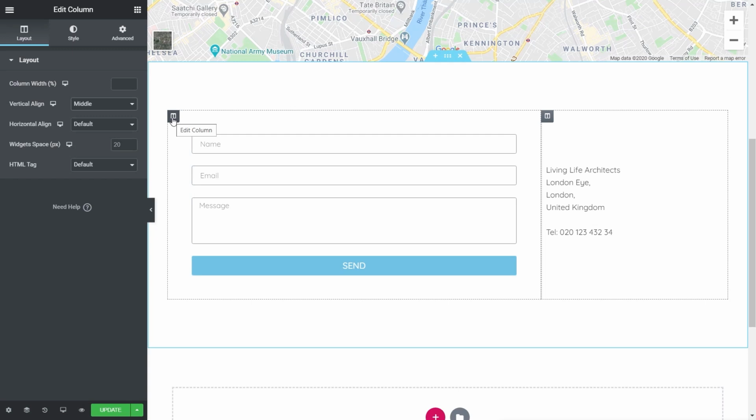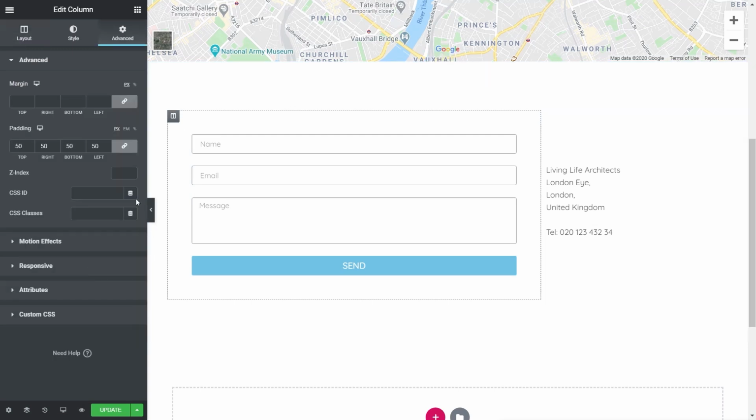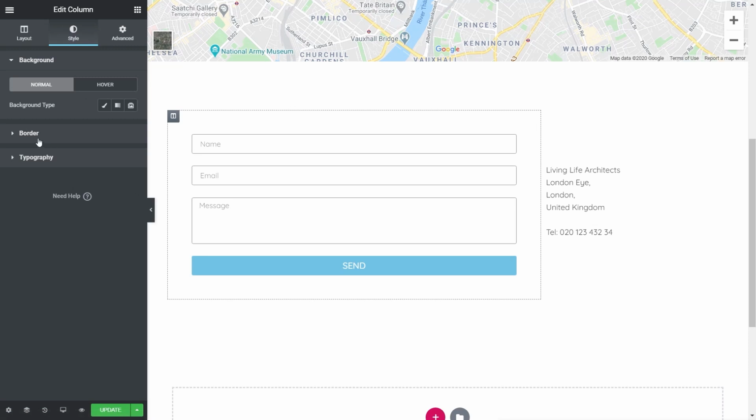One more thing I'm going to do is select this section, and we're just going to put a little bit of a border around this, a little bit of a drop shadow maybe, just to make it stand off the background. But obviously you could get creative in any way you wanted to.